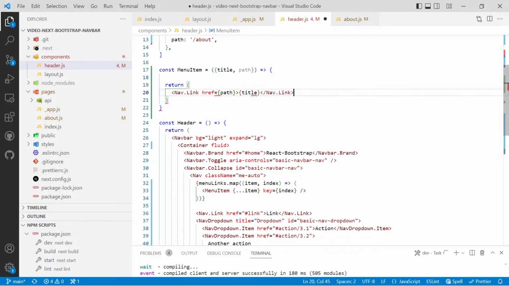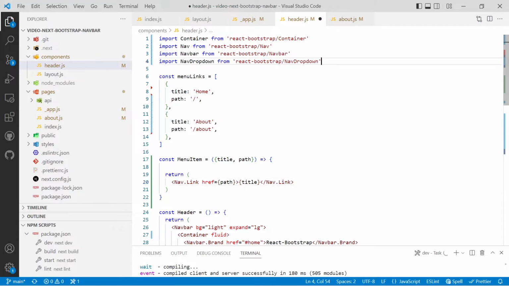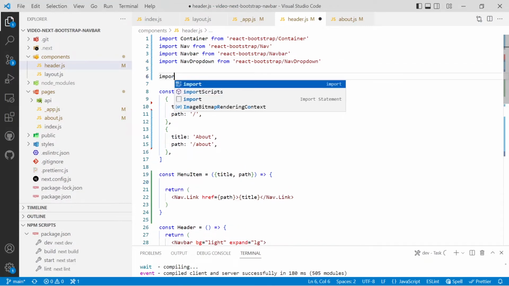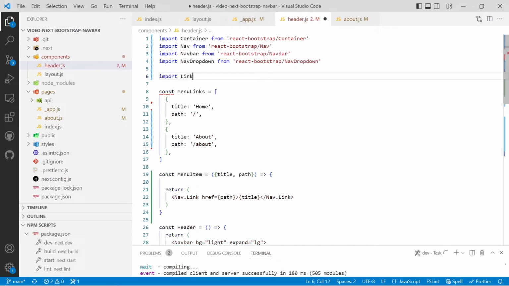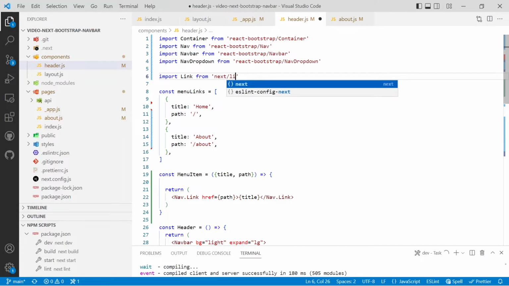But the problem is that it's not going to work very efficiently with Next.js. If we use Next's Link component, we can get things to work much faster, and it also preloads pages that are linked. So what we'll do up the top of the screen, import Link with a capital L from next/link.